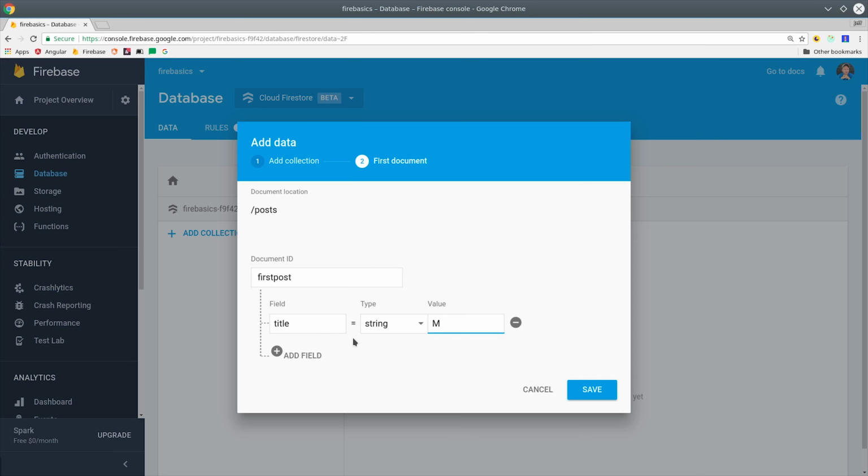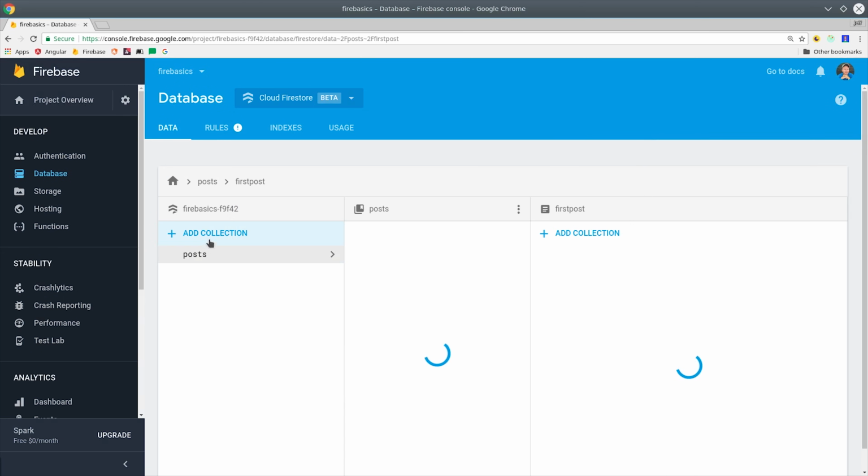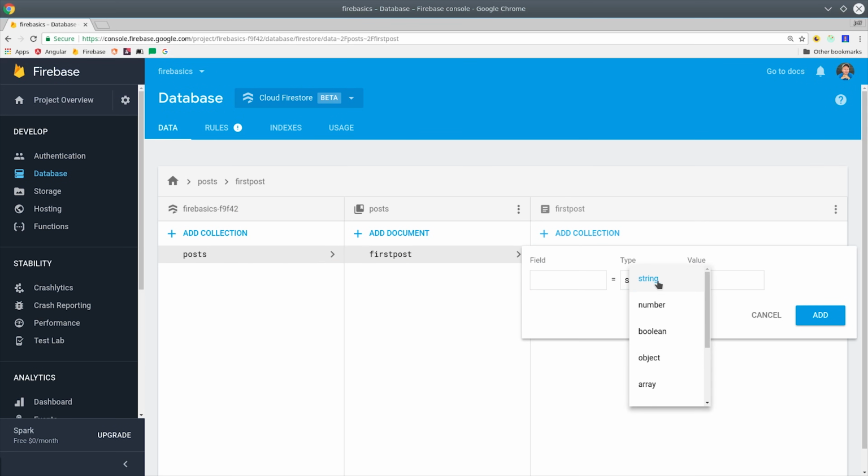The structure is similar to a JavaScript object or an object in any other programming language. We can then use these fields to pull a subset of documents from a collection based on whatever condition we want to pass to it. That'll make a little more sense when we start building some queries in our front-end code.